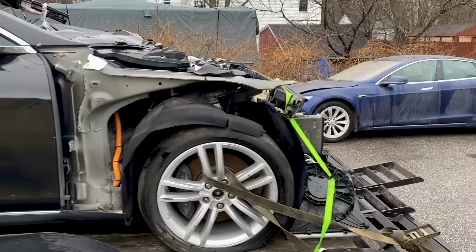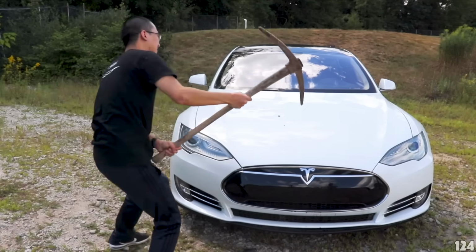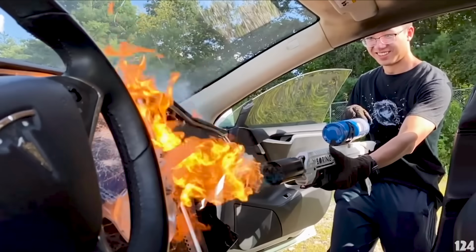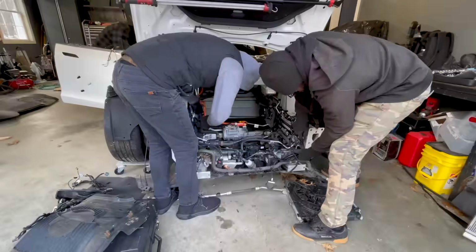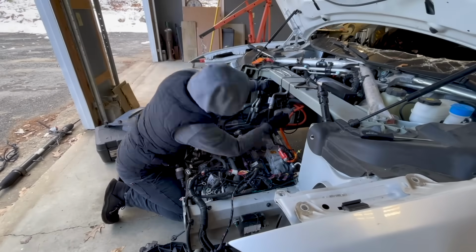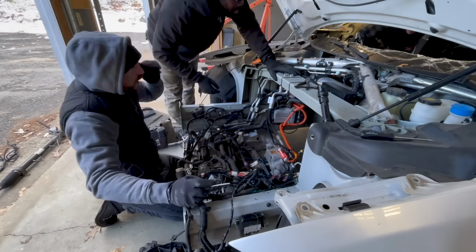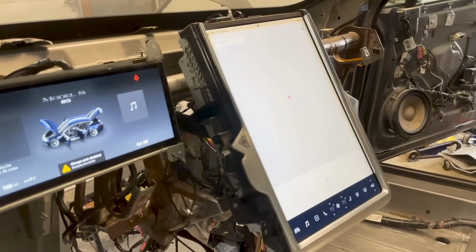Enter the LS. Now, last year, the YouTuber Plain Rock 124, whose MO was to smash very expensive electronics, decided he wanted to buy a Tesla and smash it, so I helped him buy one. He smashed it and burned it, and well, being the person I am and not letting things go to waste, we stripped it down and harvested all the electronics and suspension components we needed to build the Franken Tesla, aka ICE-T. It stands for Internal Combustion Engine Tesla. Then we fired up the computers to make sure they work.